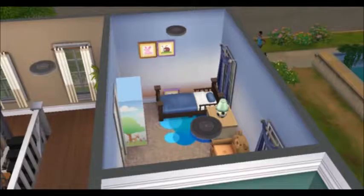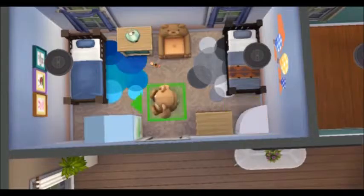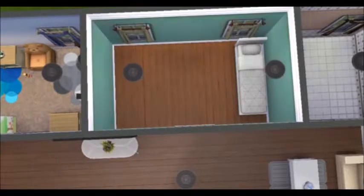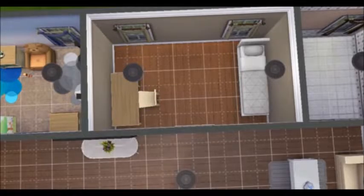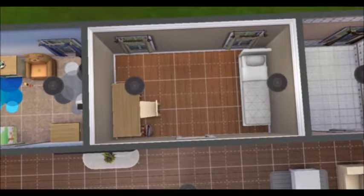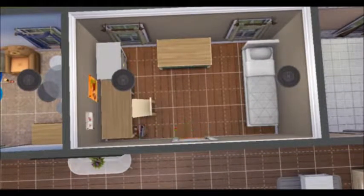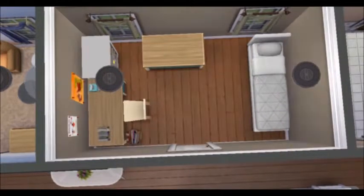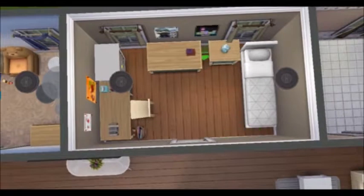But yeah, I actually enjoyed doing this house because my game was running so well, so I decided to get the other build done and this one done as well. Hopefully that continues, and I might be getting a brand new gaming laptop, like a high-tech fancy-dancy one. I'm pretty excited about that, and I'm excited to be able to make my content better. I don't know if I'm getting it yet. Maybe, maybe not. And if not, that's okay. I can still save for one in the future, or hope for one for Christmas or something. So whatever.